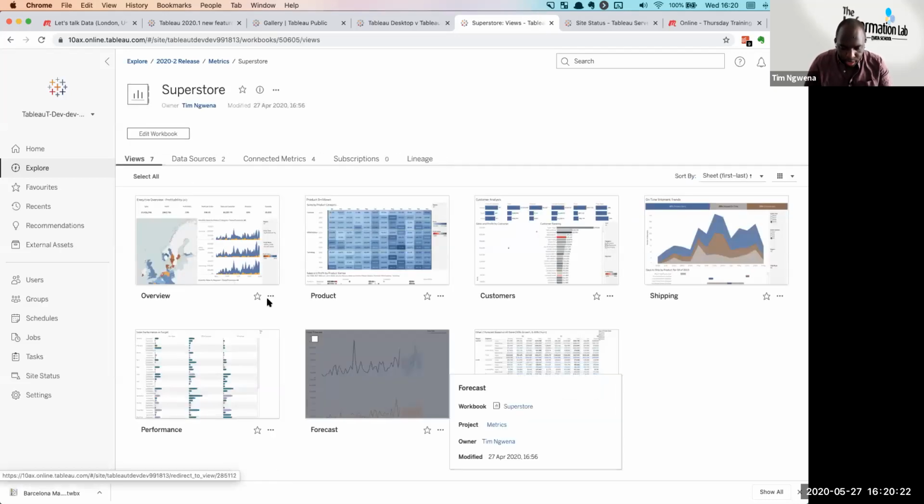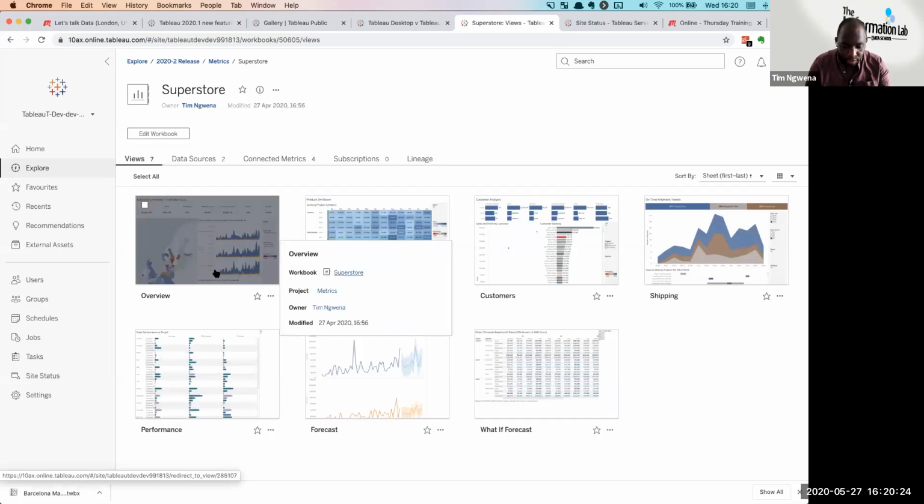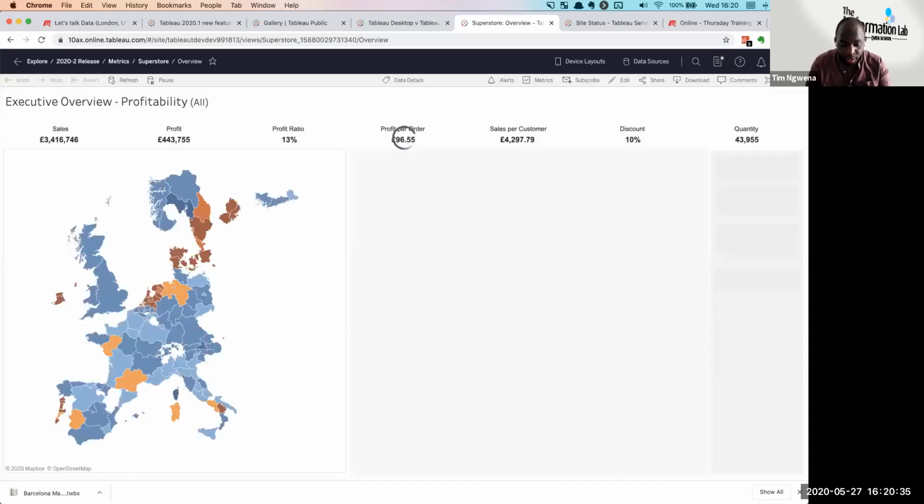you'll see that I have several visualizations. And this is actually just a sample workbook that gets inserted into Tableau when you install Tableau. So everyone has access to this workbook. You can publish it up to the server yourself and follow along if you'd like to.